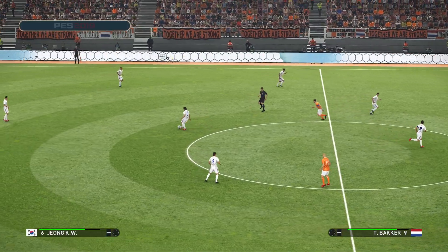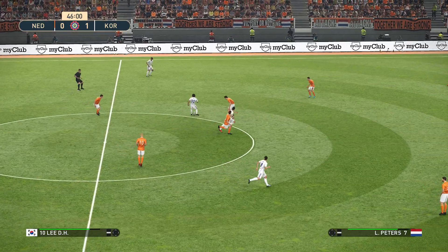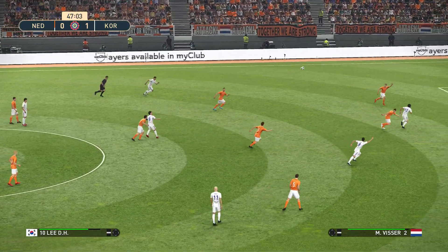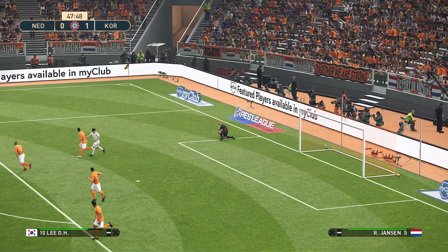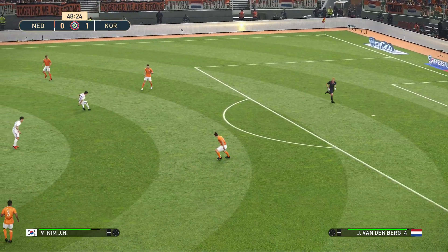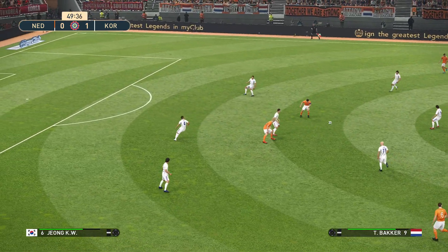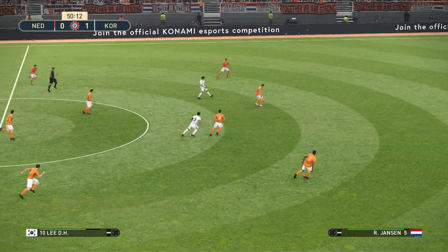It's Kim who gets us underway for the second half and it's his goal that separates the two sides. South Korea are looking for two wins on the bounce after losing their opening four games of the season. The Netherlands have had a poor start as well — they're on just four points: a win, a draw, three defeats. Korea will overtake them if they hold on to their lead.